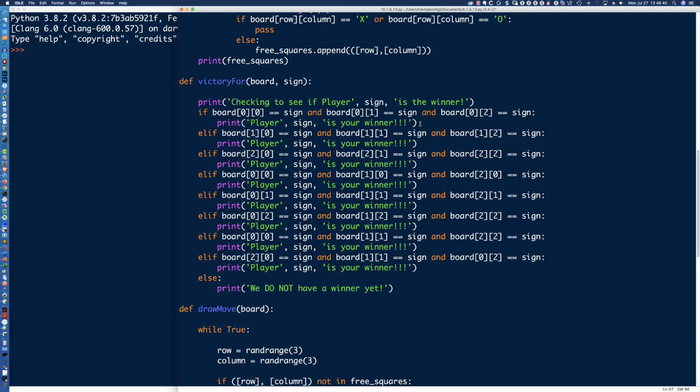And so what we would need to do, and let me just grab the line here, is if it's in fact a winner, if that combination 0, 0, 1, 0, 2, for whatever the sign is, if that is correct, we've got a winner. We want to return true. And again, we'll have to do this 8 times. So hang with me here and let's clean this up.